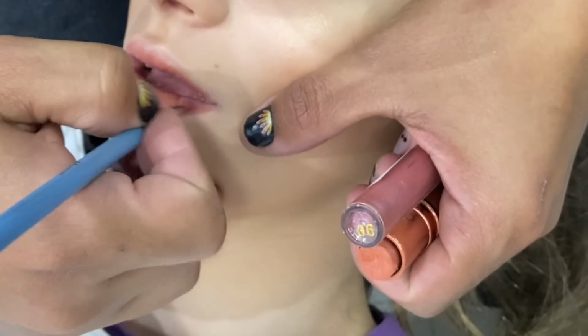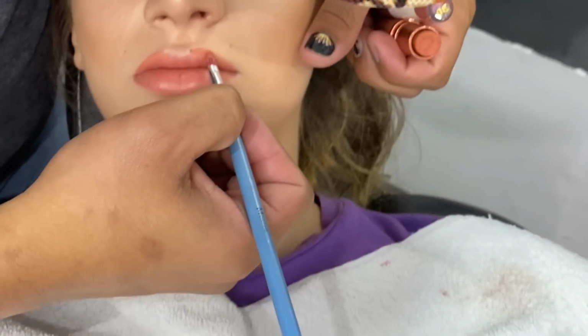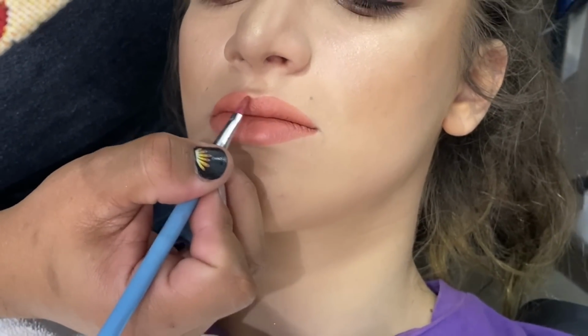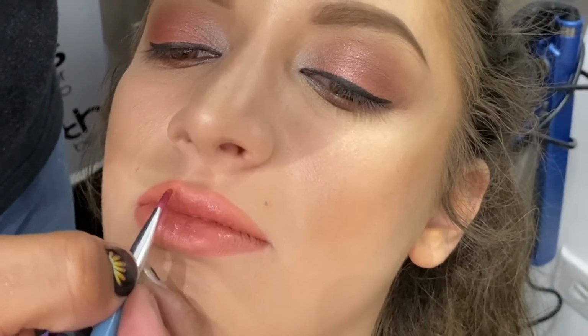This was not extremely cheap. This was $25, by the way. So it's not the cheapest in the market, but it's definitely cheaper than our expensive makeup look, which was, by the way, $70. So I guess we'll be able to compare more when we see the expensive makeup. That's where it really shows the difference.